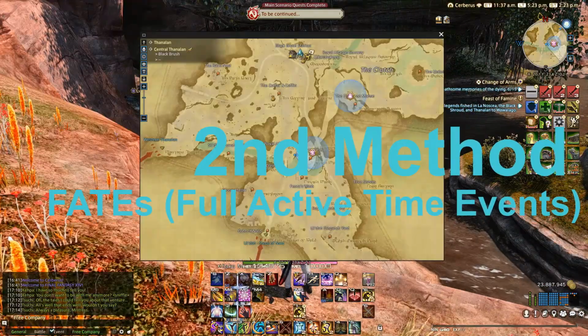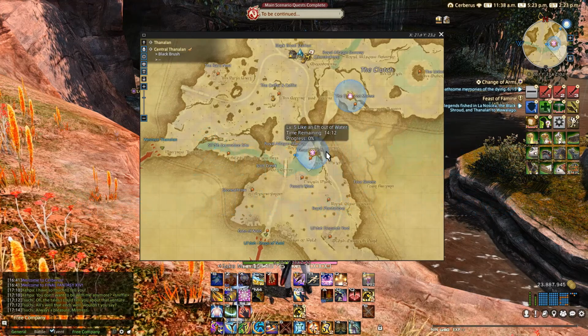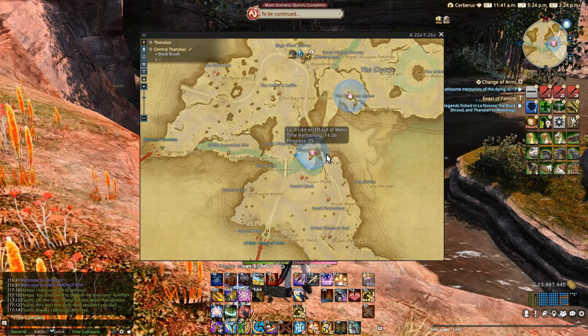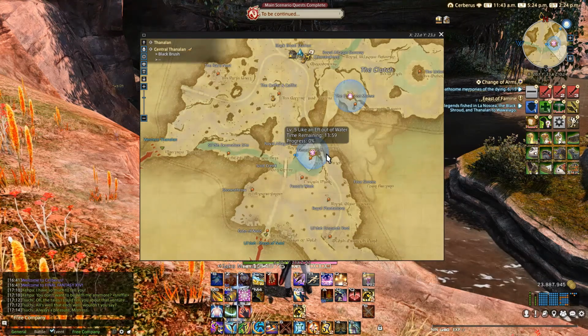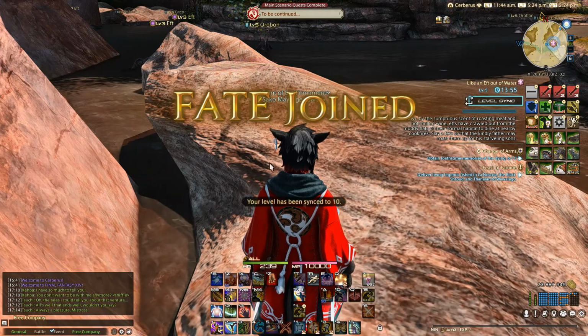You've seen these purple circles here on the map throughout your adventure in the MSQ and wonder what they might be. They are basically fates, or as their full name would be, full active time events, and they spawn randomly at any time on the map. The way they work is that if you're above the max level of said fate, you have to sync down your level in order to participate, such as this. You click on this button right here and get synced down.